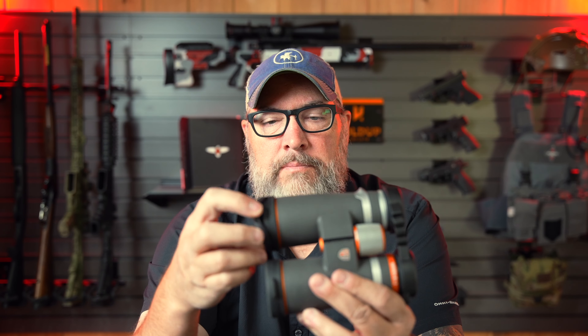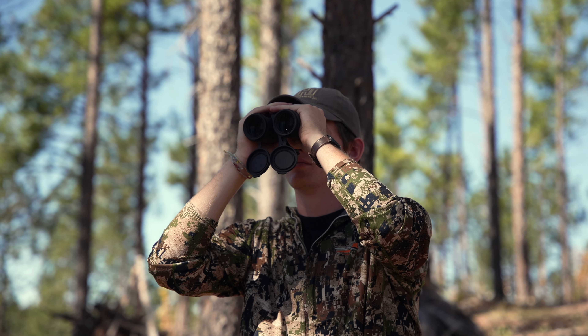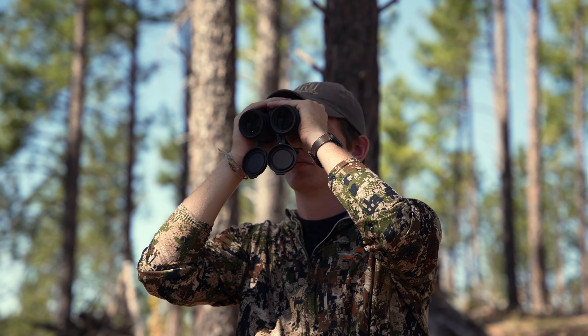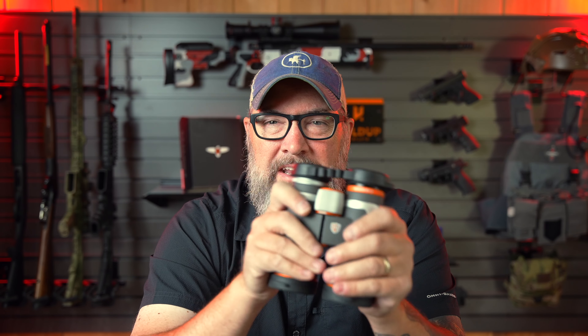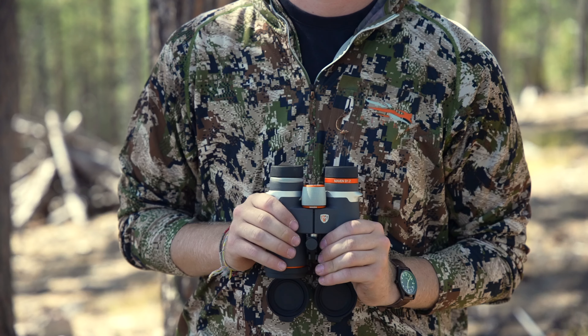A few things that I just really love when I got it. Number one, I like the fact that it comes with the little caps — I don't want dust and debris getting in there. I live in South Dakota out in the Western Hills and it gets really dusty and windy. Having these caps to keep dust and crap off your lenses is really helpful. Just the fit and finish, the feel of these on the outside — the rubberized coating is super nice.